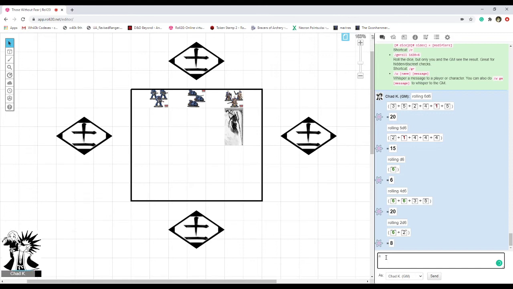I'm going to check in the codex real quick because of the fact that there's a new codex out, and I'm not sure if they changed them or anything. So they actually have. Where the heck is it? There you go. They have 3 attacks each.